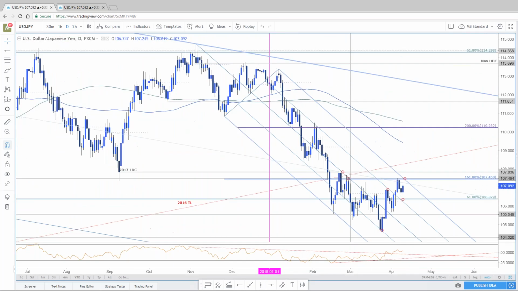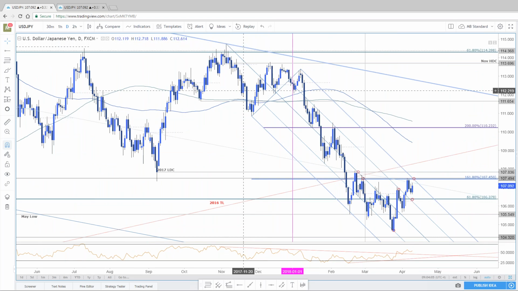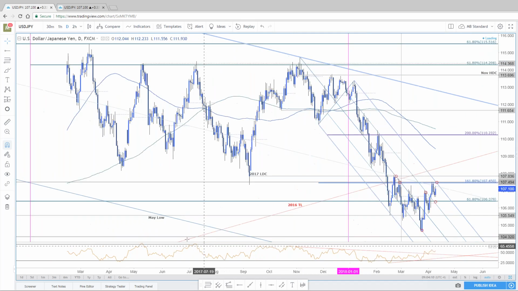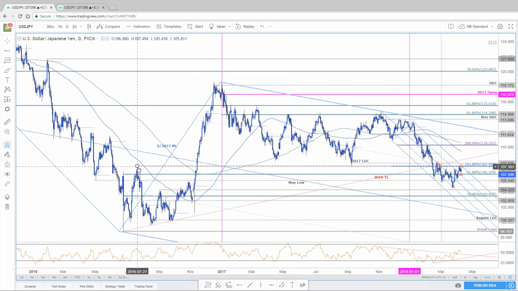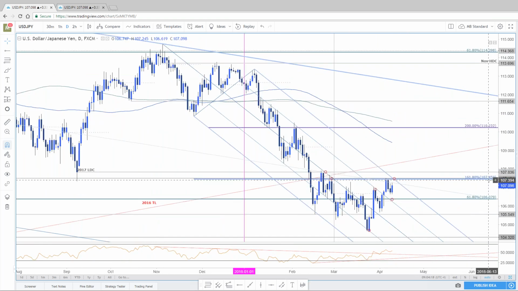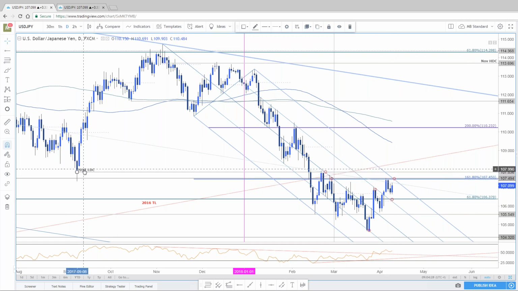Here's the daily chart. Again, we're working with this near-term pitchfork off the highs. The upper parallel converges right at that 1618 extension. Again, all those same levels that we were looking at. You also have former swing highs back here from 2016. 107.50, 107.45 are the first level and what caught the highs last week. Now that same region converges on slope, with 107.84 just higher with the 2017 low day close.